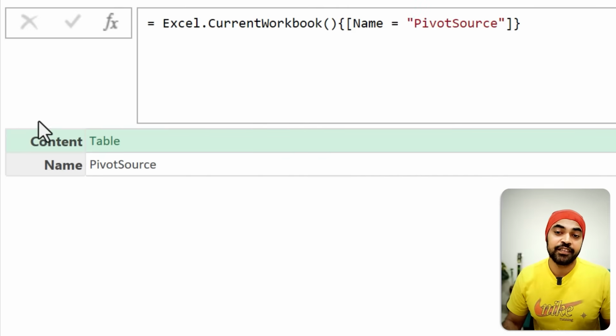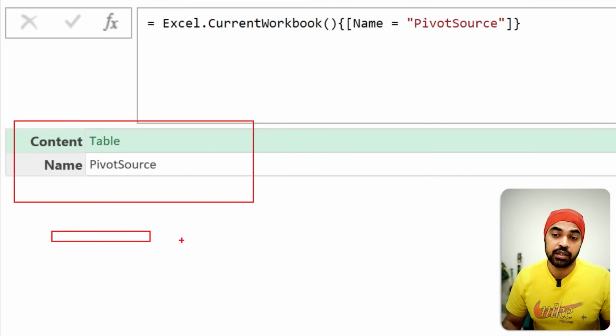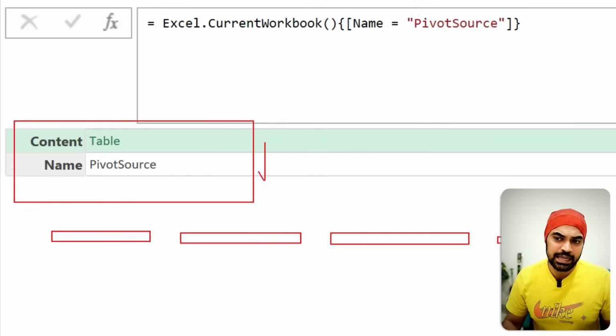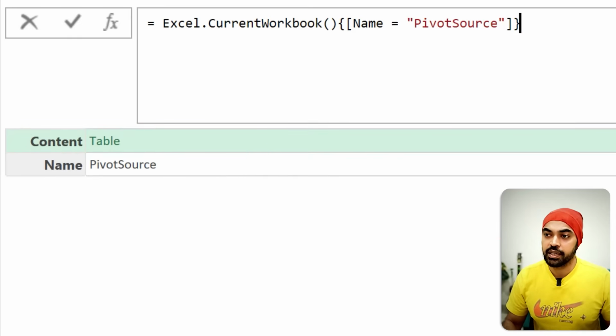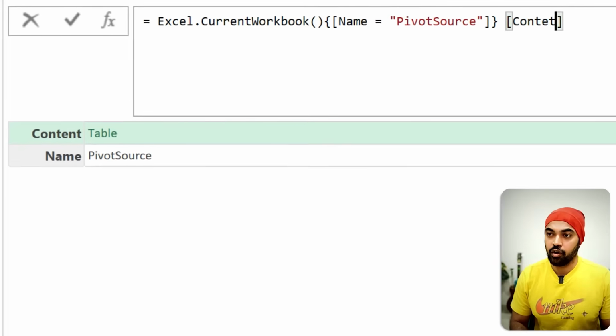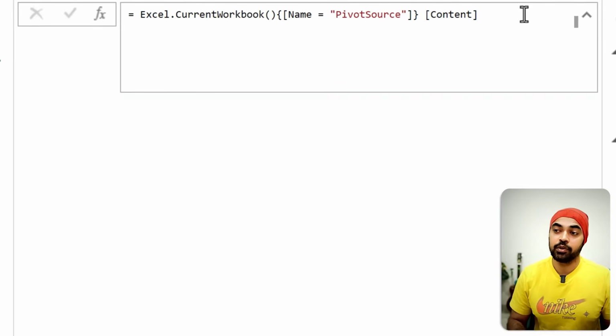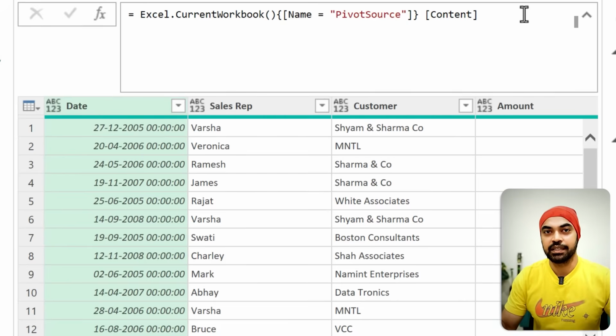Now, once we have found a record, which is nothing but a horizontal display of the data, although it seems vertical, in this particular thing I would want to go to the first column, which is to the right, and the name of the column is content. Then we can just write the content column right here. That is how Power Query actually navigates to that particular step. You might have seen the navigation step, which is nothing but navigating to one of the steps inside of the table that you have, and that is nothing but the lookup operator.